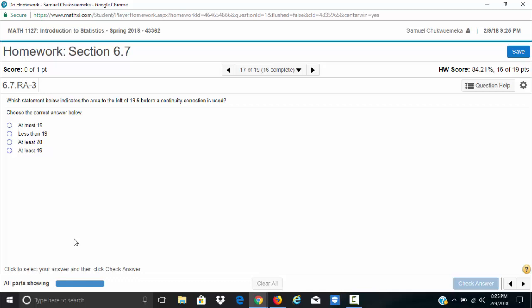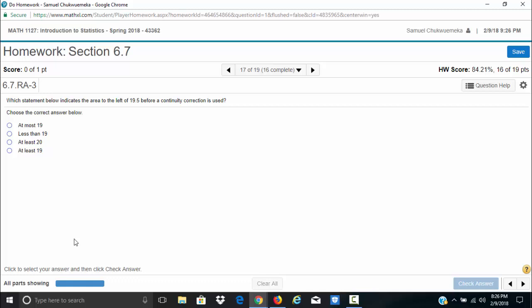Now let me say this. Okay, if you had right of 19.5, right of 19.5 should be greater than 19. Okay, greater than 19 will be right of 19.5. Because you have 19, okay, 19 plus 0.5 is 19.5. 19 minus 0.5 is 18.5. So let me say this and you can take down. So if you have right of 18.5, it should be at least 19. Right of 19.5 should be greater than 19.